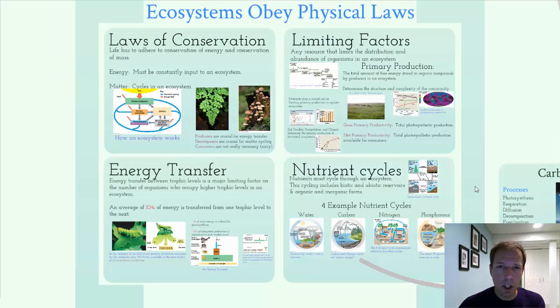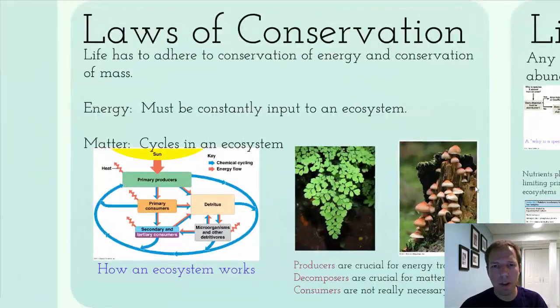Now, the physical laws do apply to living systems as well. And so those things that we know to be true about matter and energy in general apply specifically to the interactions of matter and energy within ecosystems. The conservation of energy is something that you've learned about already, and how energy needs to be constantly supplied to an ecosystem from the sun because energy is being lost continuously. A greater focus in this video is going to be looking at the conservation of matter. Because the amount of matter present on the Earth is fixed.